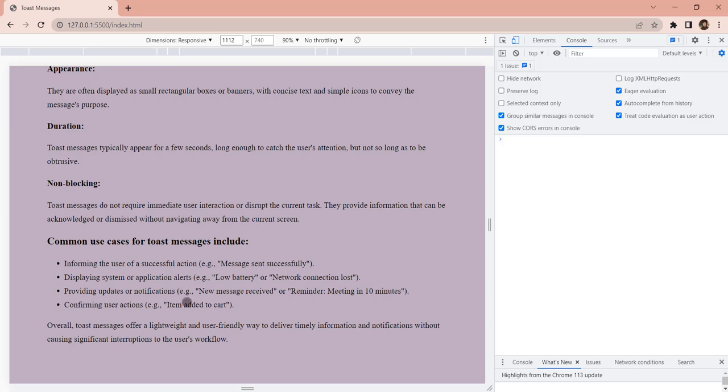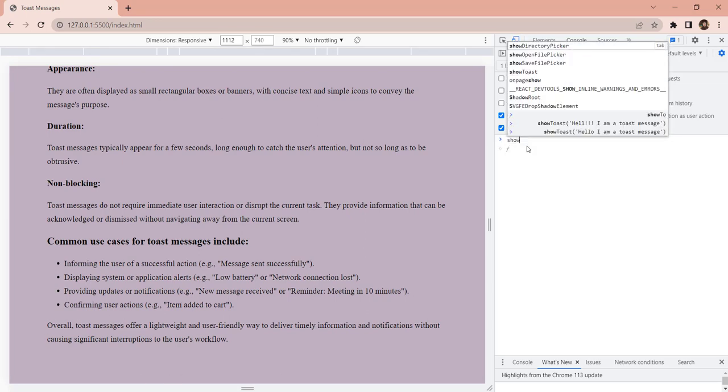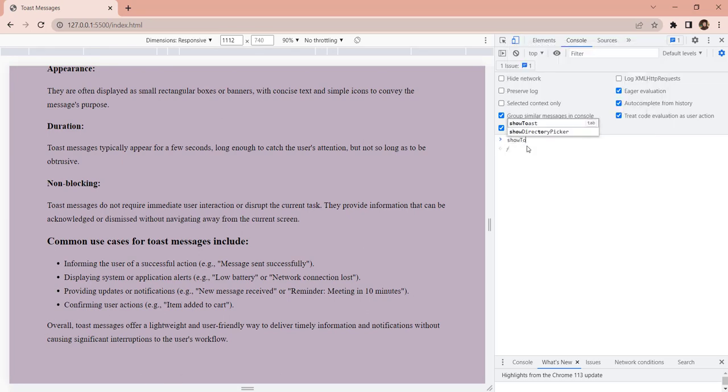Okay, let's go and have a look in the browser. So currently there is no toast message. Let's call the function show toast. This is toast message. Enter. This is toast message and it should disappear. Yes, after 3 seconds it disappeared. So it's working properly. Now the basic bare bone of a toast message and how it appears and disappears we have defined. The only thing left is styling.